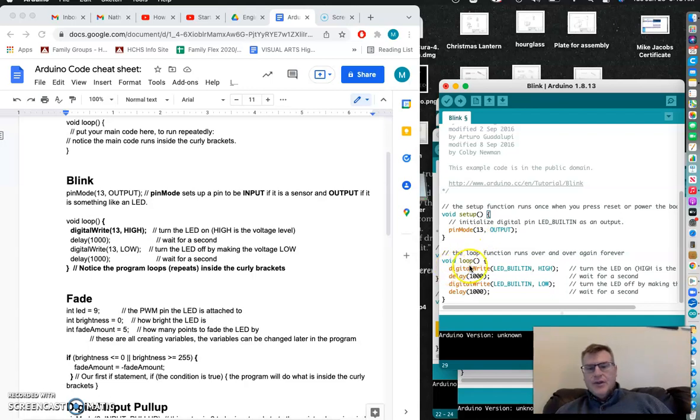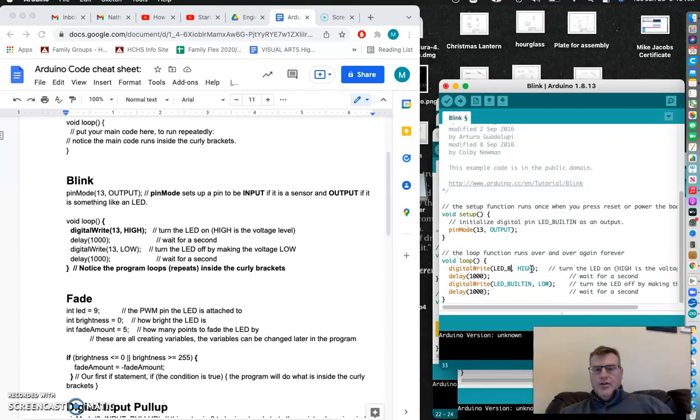And then down here, void loop, got your curly brackets right here to start and stop. So it's just going to repeat whatever is inside of the curly brackets. You got digital write. Once again, take a look at the syntax, how they did it. Now it's a command, so it's orange. When you type it, it should turn orange. Digital, lowercase. The W for write is uppercase. Coders, when they squish words together, they capitalize the second word just so you know it.